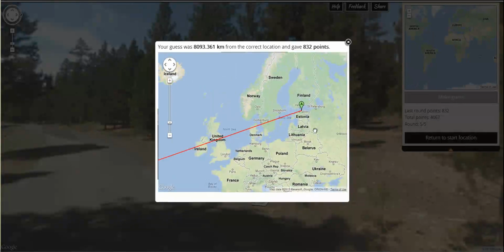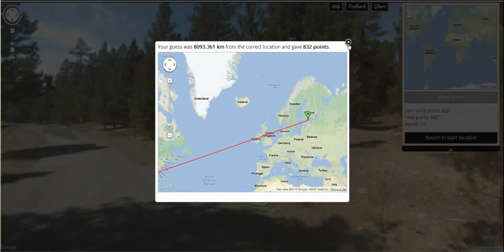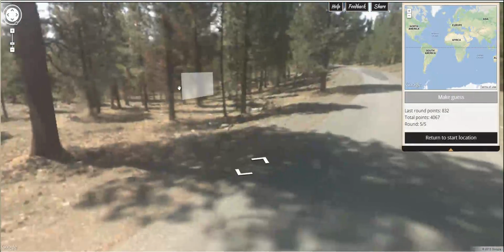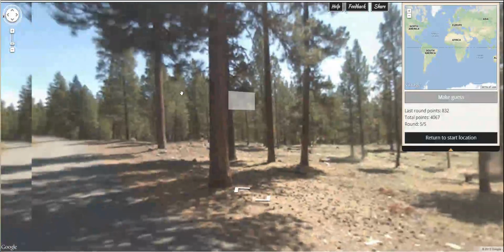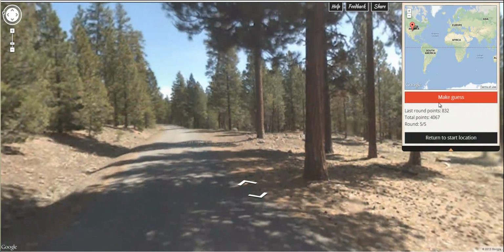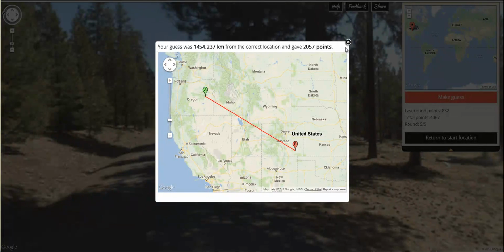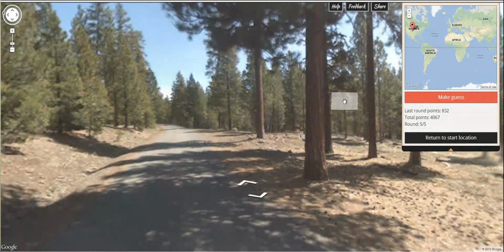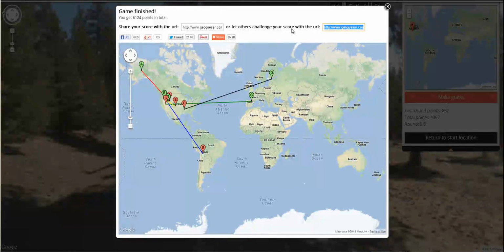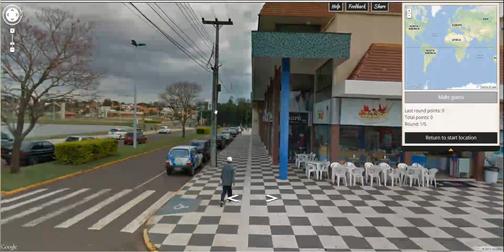So that was actually, like, Estonia, which I would not have predicted. Again, you learn something new every day. There was a dust storm here recently. Okay, you know what? This is really bad. I'm just going to pick somewhere randomly in North America. That was actually by far my best guess. We're going to do one more round because I was very displeased with that. We got, like, 4,000 points. 6,000. That's not ridiculously bad.